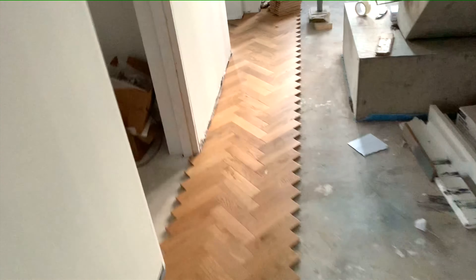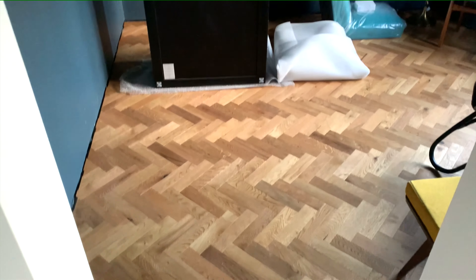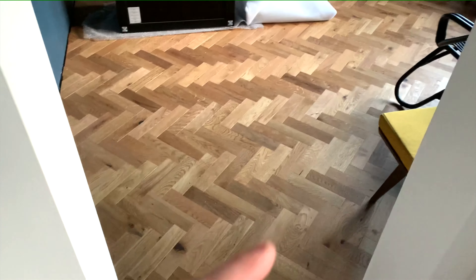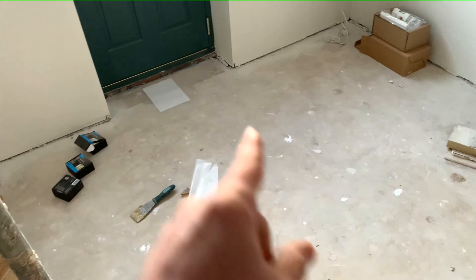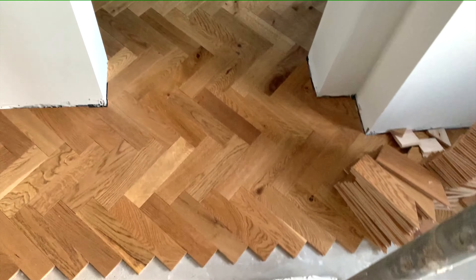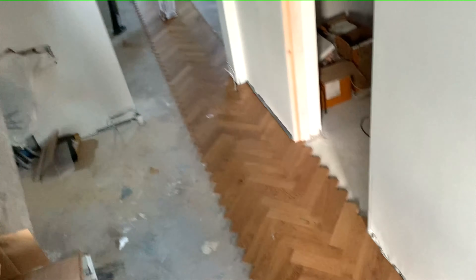We've done the front room, which you've probably seen the time lapse for - I'll drop that in at the end. We did that room first and we've now started dumping furniture in there out of the way. That was relatively straightforward - just getting the first line straight with a laser and then working out where that would finish. Luckily the centre of that room also meant it would be the centre of this room, which was the more important one. And because all the rooms are the same width on the house, it'll be the centre of the living room on the other side of the wall as well. The first couple of days on the weekend did that room and then came out into here. I really wanted to get into the back room because that's where I can get the bulk done, as it's less restricted in terms of space.